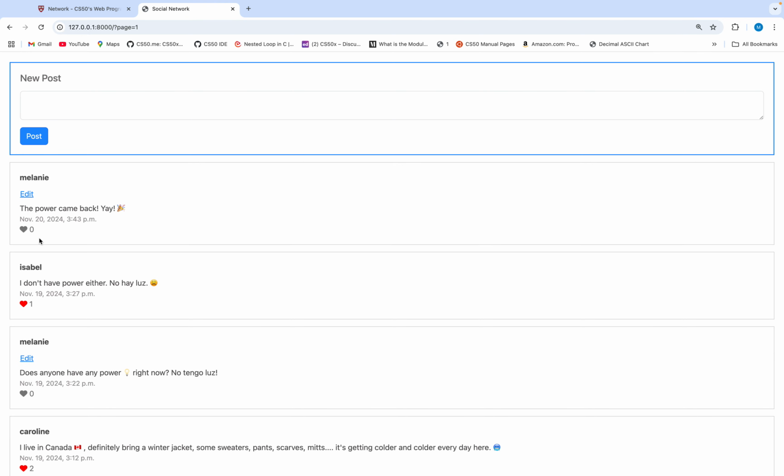The last task that I needed to complete was to place a like button, allowing users to like or unlike a post. Here on each post, we can see a little heart for this purpose. So if the heart is red, that means the user likes the post. If the heart is gray, that means the user doesn't like the post.